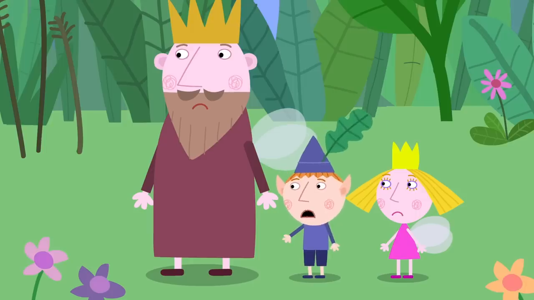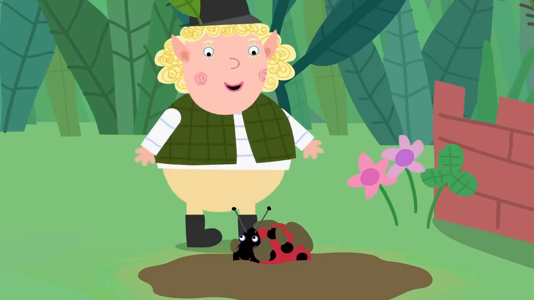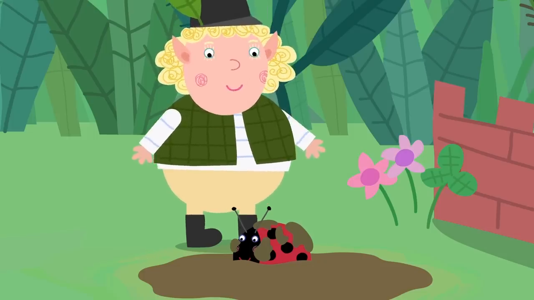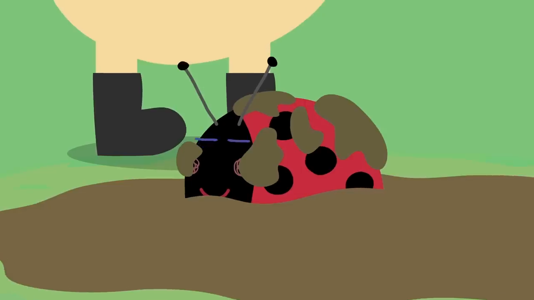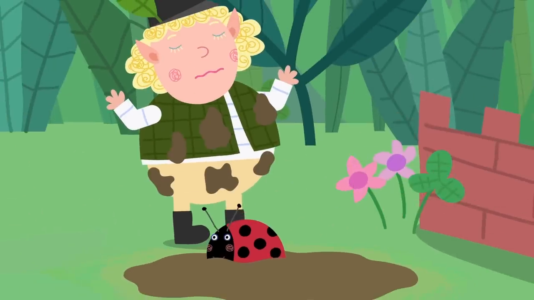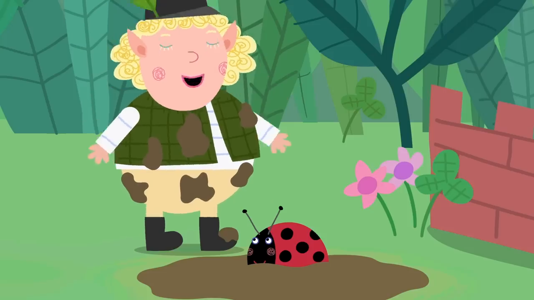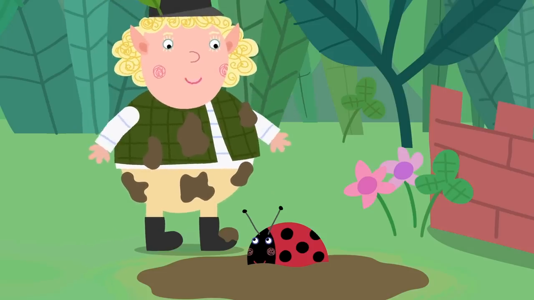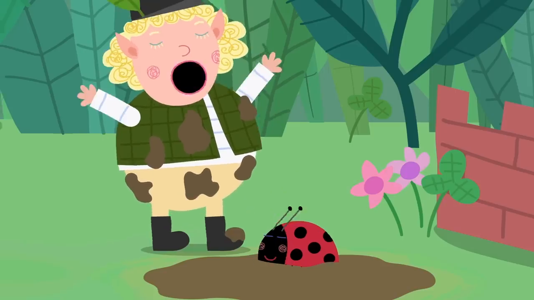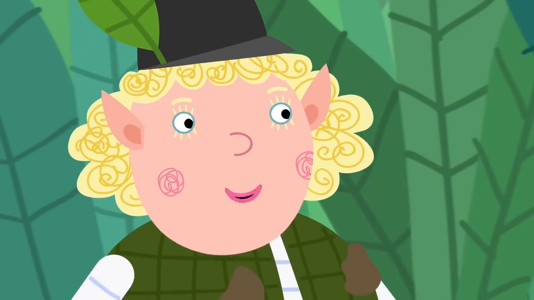Uh-oh, Gaston's in the mud. He's covered in it. Ha-ha, no harm in a bit of mud, is there, Gaston? Oh, no, Gaston is going to shake himself dry. Sorry, Miss Jolly. You're a mucky pup, aren't you, Gaston? But next time, you will jump over! Now, who'd like to show us all a trick?